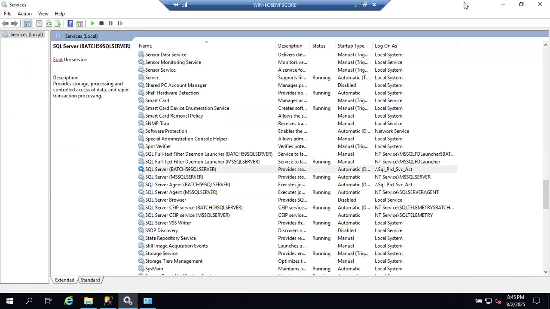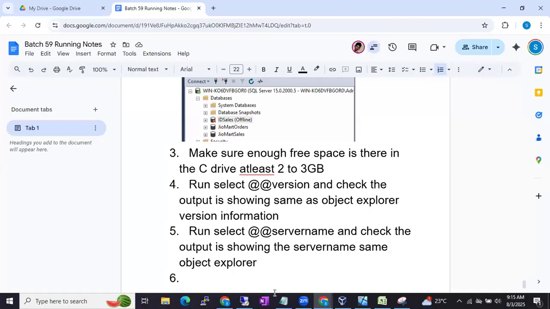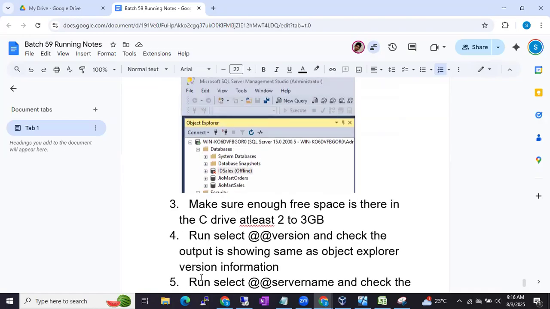Okay. So let me go back to this server. Now this is clear, right? Fine. So other than that, you have to check all the database states. Where is that? Make sure on a free space. Check all the database states, guys.